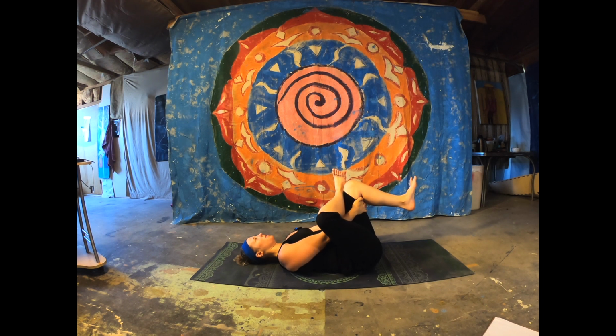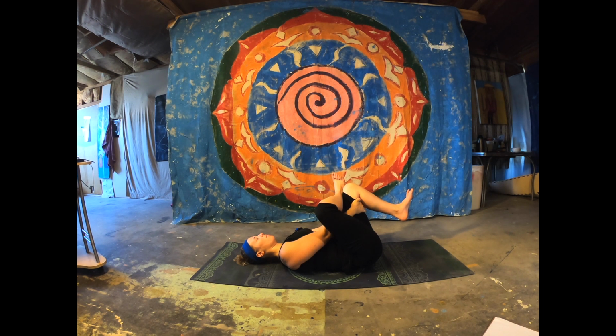And if you can't quite feel the stretch, you can lean to one side, maybe. Maybe you can move the position of that right knee and see if that doesn't change the stretch. You want it to be in between so that you can feel a stretch, but it's not too much where you can't breathe into it. One more inhale and exhale here.